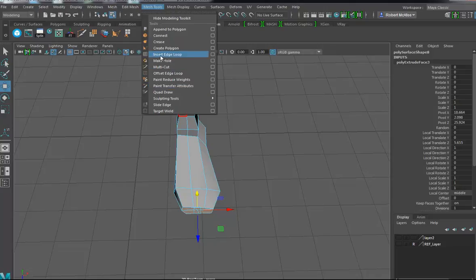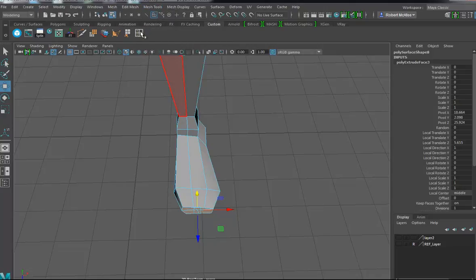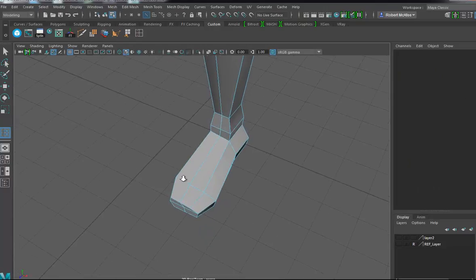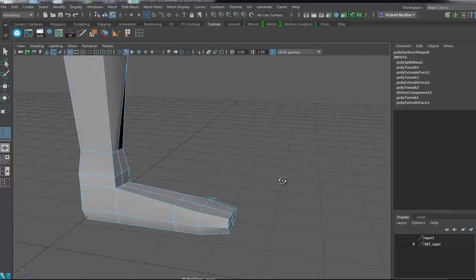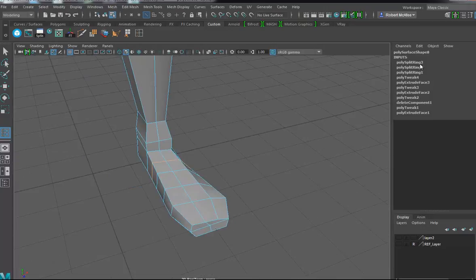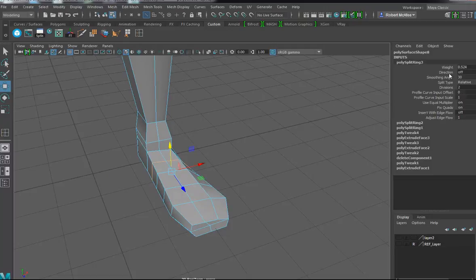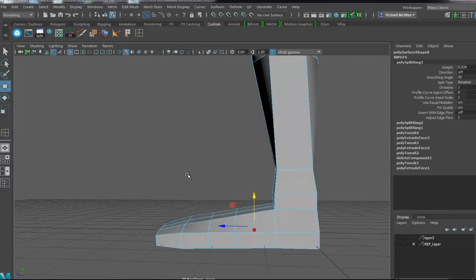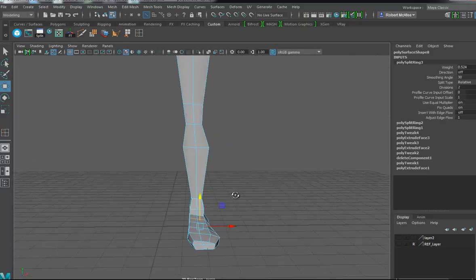I still like the insert edge loop tool because there's a few things it does that the multi-cut tool doesn't do. Like, for instance, I can use it over and over again. I can do that with the multi-cut tool, but there's that one feature when you have to flip to the move tool. But when you go over here and you start playing around, the insert with edge flow is pretty handy sometimes. Okay, so I got a foot.